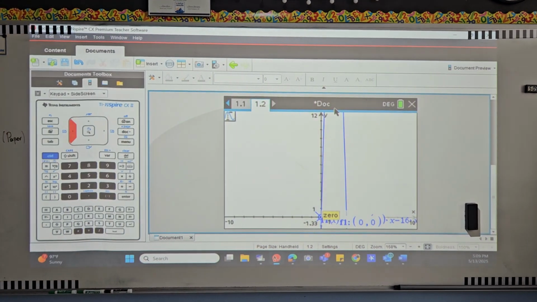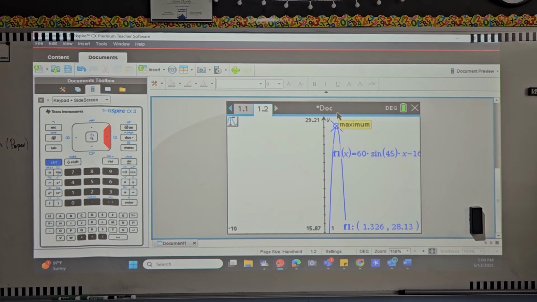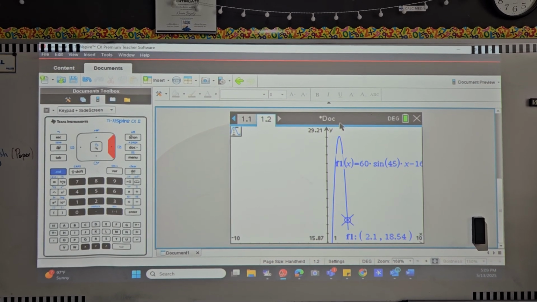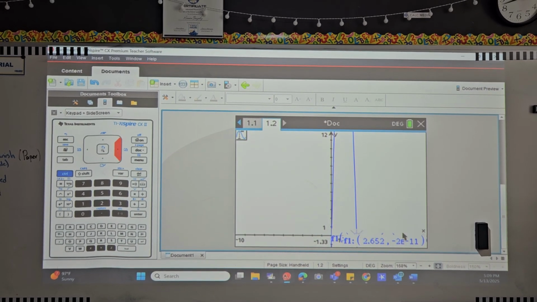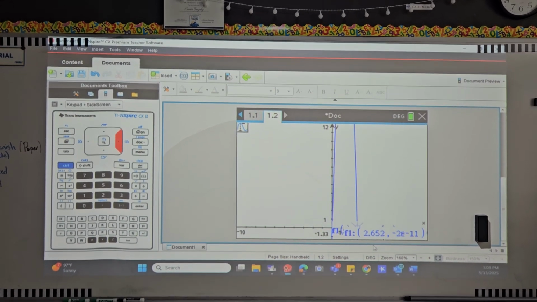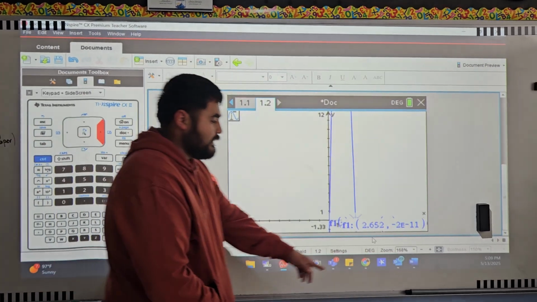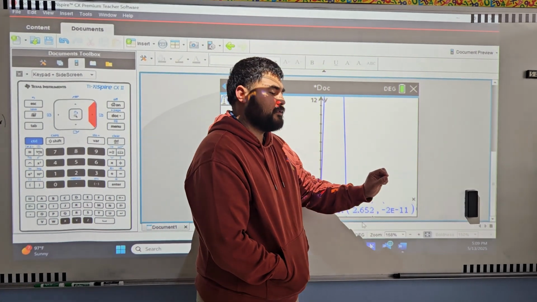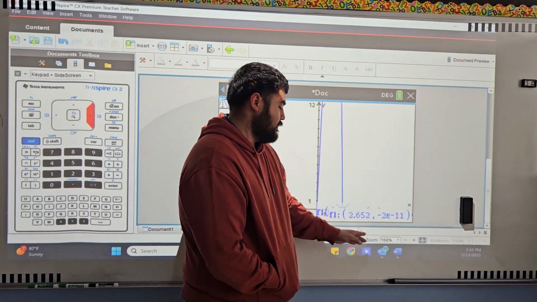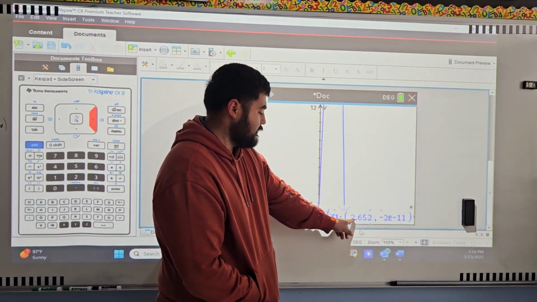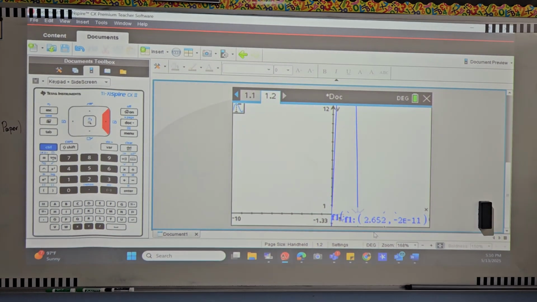if you started at 0, right, and you keep on going, you reach the maximum, rocket's going up, and then what goes up must come down. And there it is. So here, my answer is 2.652. That is how long it takes in seconds. This right here is literally a super duper small decimal, but literally just round it to 0. So my answer for part C is t equals 2.652 seconds. And there you go.